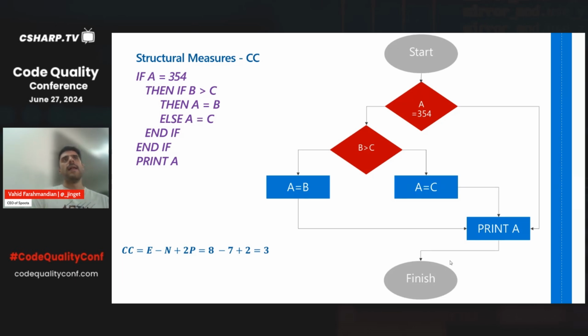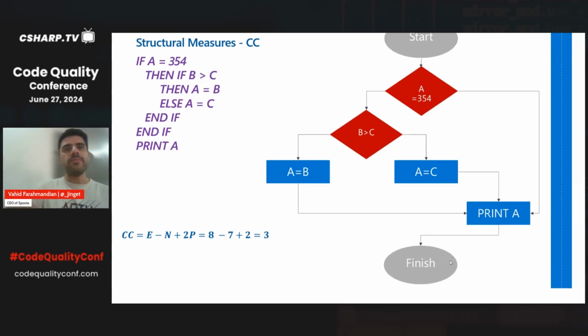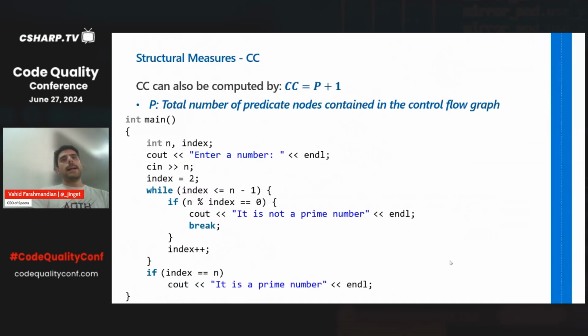It's not a good point. For example, we have a code with cyclomatic complexity equal to 100, and we say, yeah, you see, my code is very complex and I'm the superhero of the thing. No. If the code's cyclomatic complexity is equal to 100, it means that the code is super weak, there is a lot of technical debt inside that code, and we need to refactor it. The lower the cyclomatic complexity, the stronger the structure of the code, and it's very good to have lower cyclomatic complexity inside the code. Let's move on to another example of calculating cyclomatic complexity.